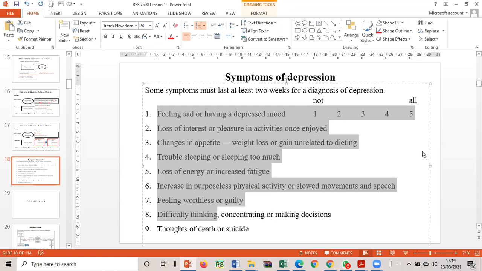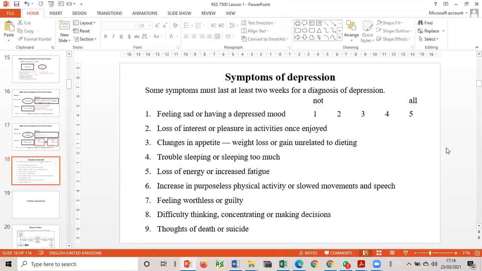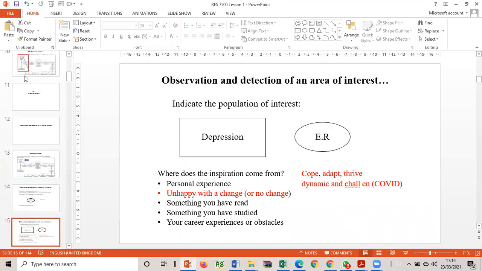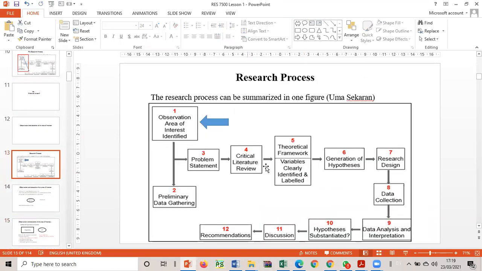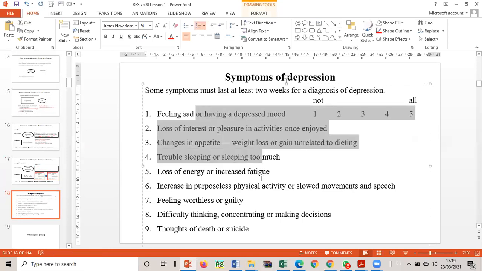This question is general, but some can be very specific, like a questionnaire for dialysis patients. Again, there are questionnaires. Where to find them? That's where literature comes in. Literature will come in and give you what questions to ask. This one, I'm just telling you what the possible symptoms are.